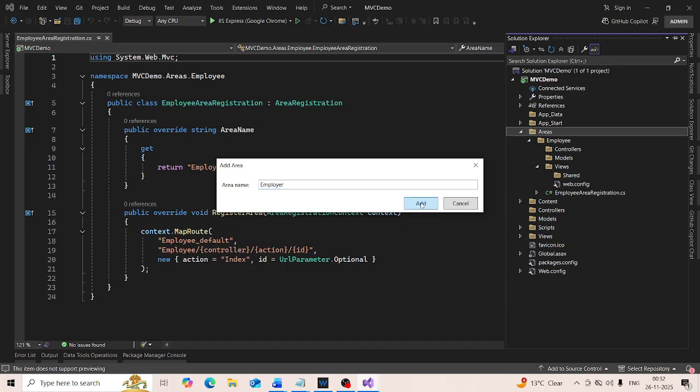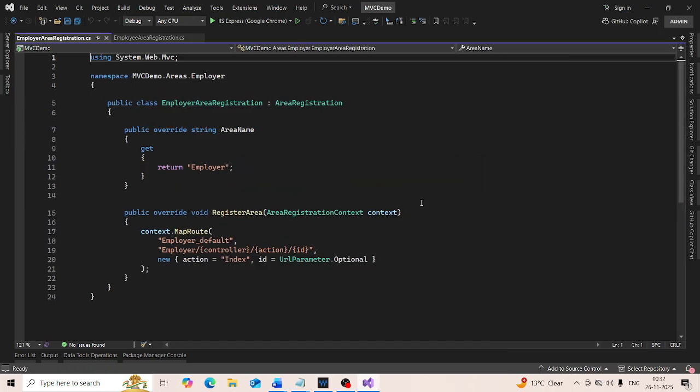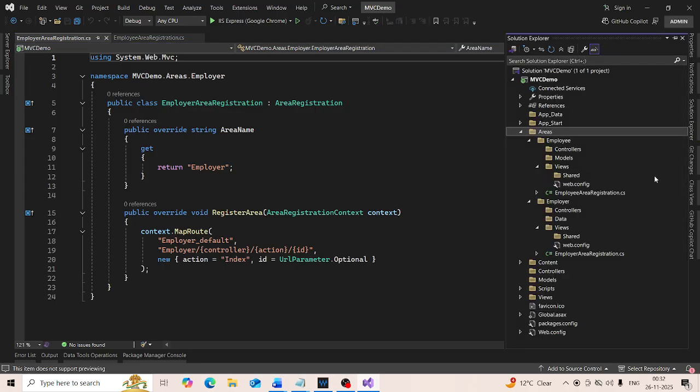So click add. And look at that, employer folder. Where is the employer folder? Here it is, employer folder. Again, rename it as models.